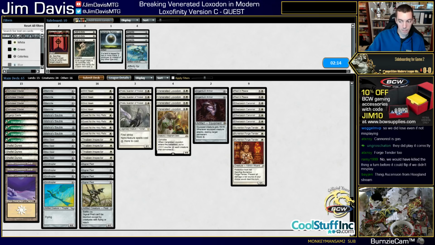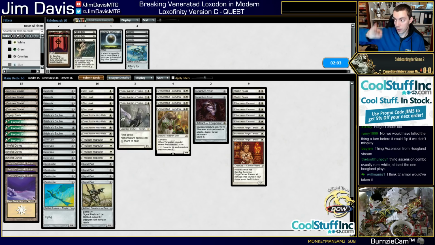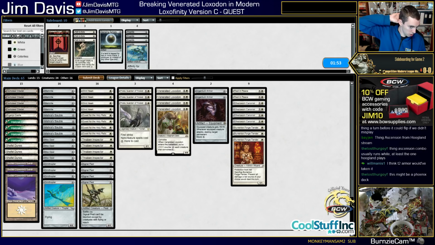No, because if we did not misplay and we had the Signal Pest in play, we would have gone for the armor attack and they would have gutshotted it. So we would have lost anyway. So it would have been even more brutal. We would have had the perfect nut turn two and they would have just, what's it called? Gutshotted it because it only has one toughness. I don't want path.